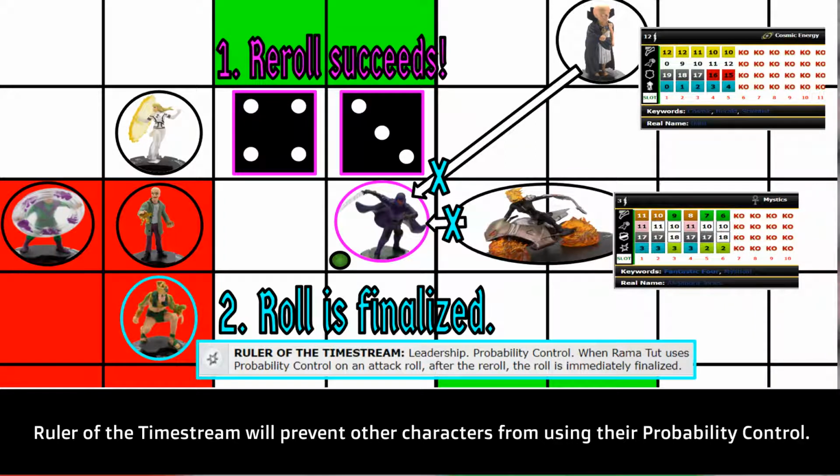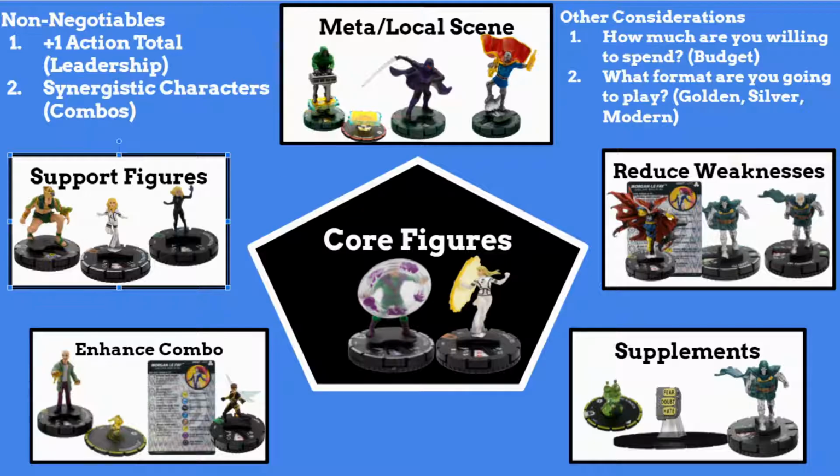So he can actually lock down other teams from being able to just constantly harass you with their own team Probability Control rolls. This brings our build to 220. And this is why I was saying, use this as a guide, as a visual guide to kind of help you build your team and not necessarily be so rigid with the structure.